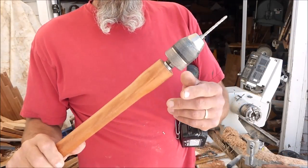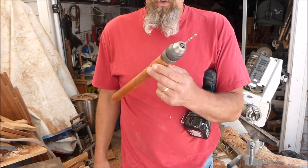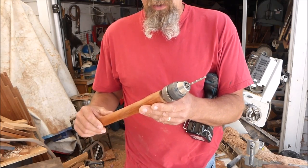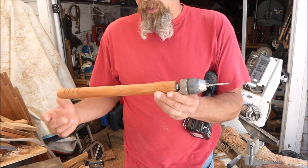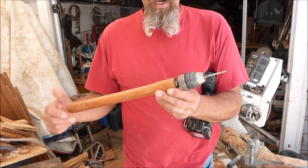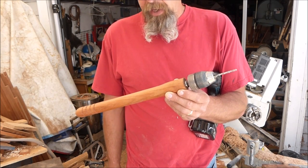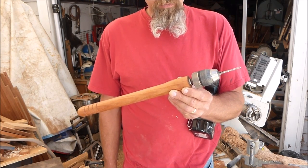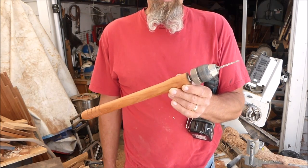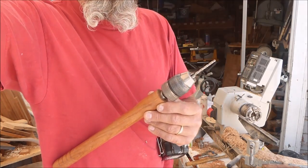One other thing I wanted to show you guys. I was inspired once again by Robbie the Woodturner, and I took an old chuck that I had showed you on one of my other videos and mounted it up on this mahogany handle, and it works great for drilling into the end of anything you want to create a depth gauge for, or a small hole for whatever reason, for a mortise. And anyway, great little tool. I highly suggest making yourself one if you can.